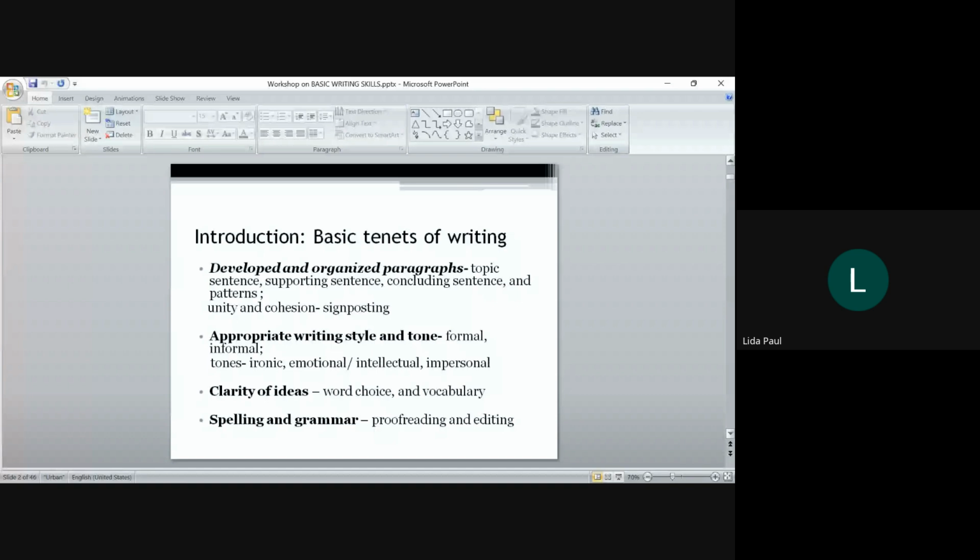But you will still see people who would not take these things seriously, and so they don't check it. Because we see that this is a tendency among writers to ignore such things, it has to be reiterated, or specifically mentioned, that as a part of writing you also need to ensure that your spelling and grammar is in place. So these four form your basic tenets, or factors, or elements of how you write a good paragraph or a good write-up on any topic.